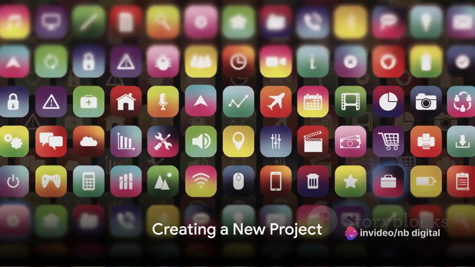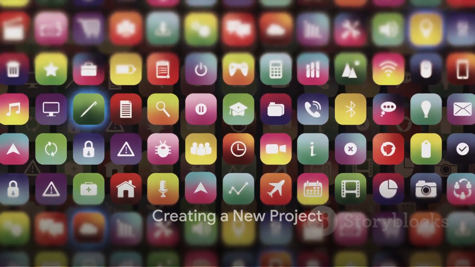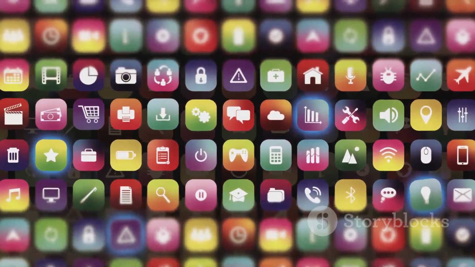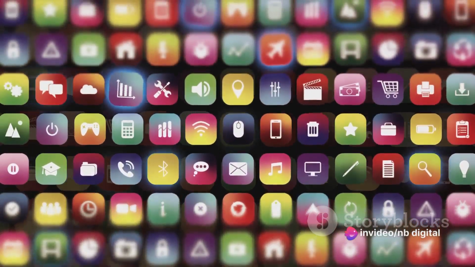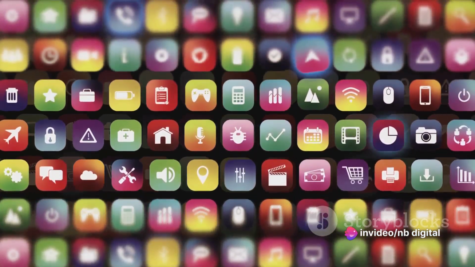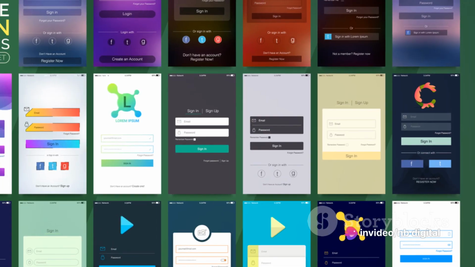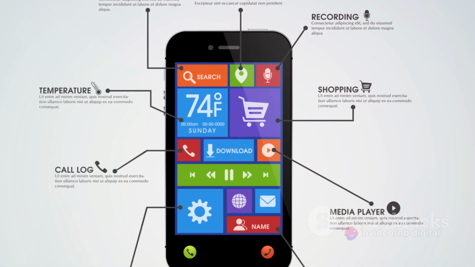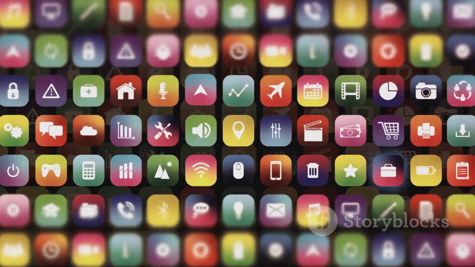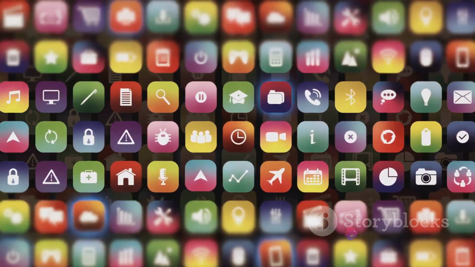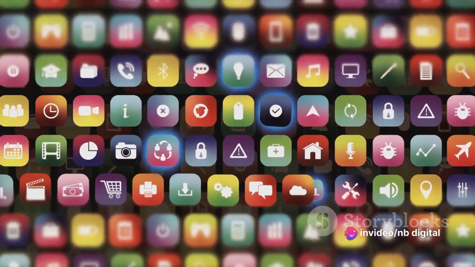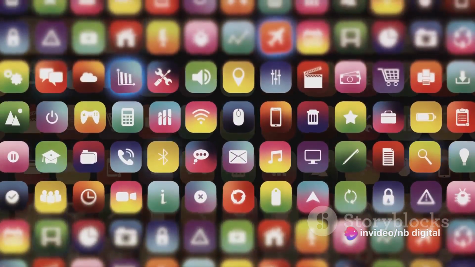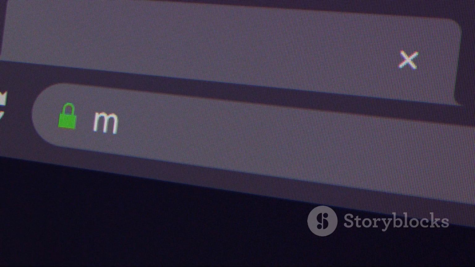Now that you're all set, the next step is to create a new project. Launch Android Studio and click on Start a new Android Studio project. This will open a dialog box where you'll need to fill in some details. Select the right project template, as this will provide you with a basic structure for your app. You'll find various templates for different app types, from basic to complex. Remember, choosing the right template is crucial as it sets the foundation for your app.